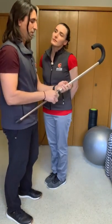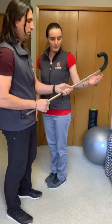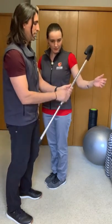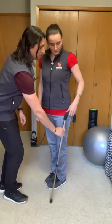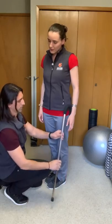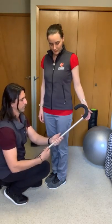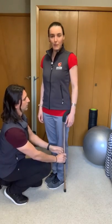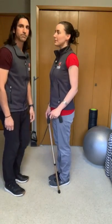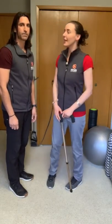We probably have to move a couple of spots. We move it down — one, two — and then let's check with the hand. Still too tall, let's do it down one more. Right there, perfect. So again, slight bend in my arm, flat and relaxed shoulders. I have a nicely sized cane.